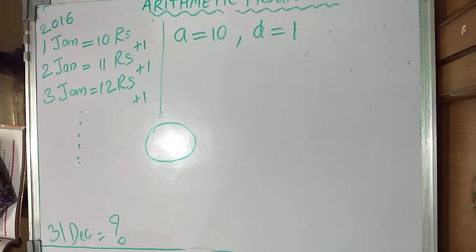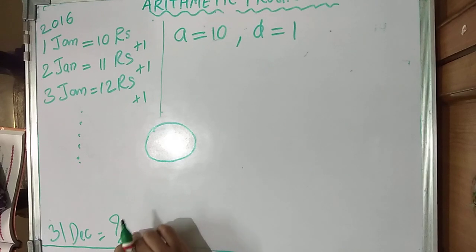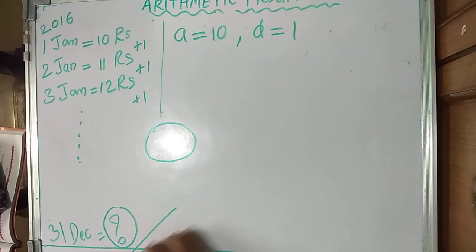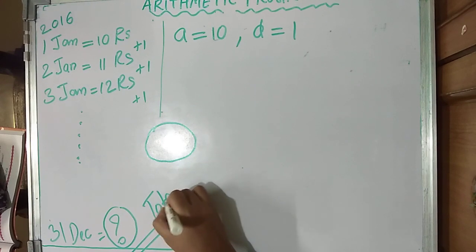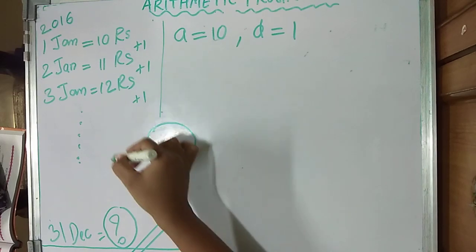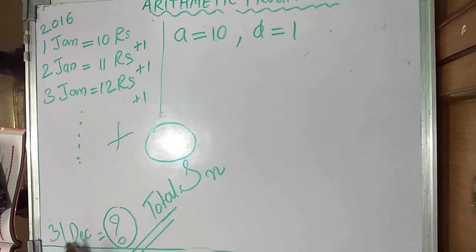Now the sum says if she decides to save like this, then on 31st December what would be her total saving? So you have to find out the total saving on 31st December. It's not how much she puts in the piggy bank on 31st December. You have to find the total till 31st December. Remember children, it is total. That means the first day, second day, third day, fourth day and so on. This full total you have to find out. That means you have to find out Sn and not Tn, not the last saving. Now this n means how many days she did saving.